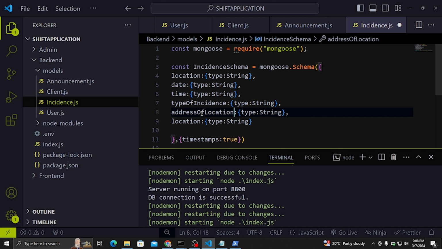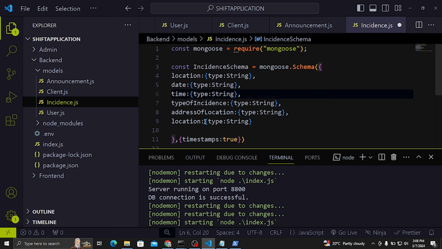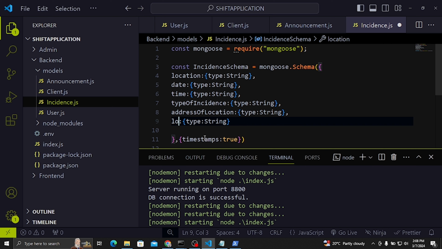Also, what else do we need to have? I think we can have maybe something after incidents, something like after incident, or something of the sort.